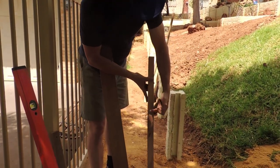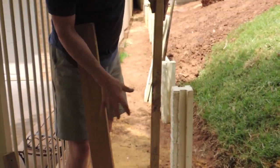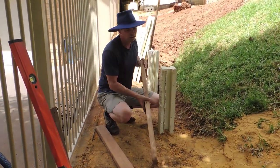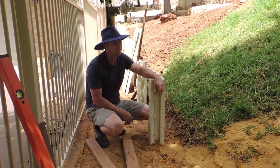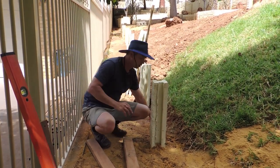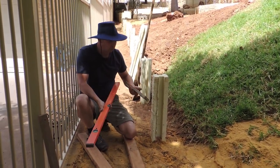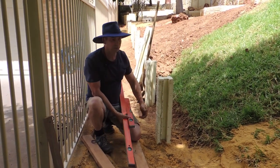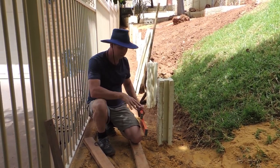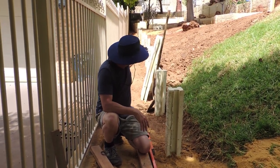Same with the post — there's a post just here and I cut that one to the same height, so you don't have to pick these heavy things up till the very last minute. I've also just drawn on it — 300, 600, 900 — and you'll see in a moment how that's going to be handy. I also do this job avoiding string lines. The post falls on them, you end up tripping over them, they get in the way. Just get a couple of good spirit levels — these are my tiling ones but cheap ones are fine. That's really all you need. The tools are basic: a mattock, a shovel, bag of cement, measuring tape to begin with to mark these bits of wood.